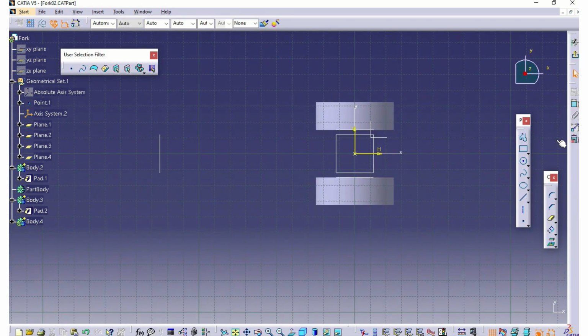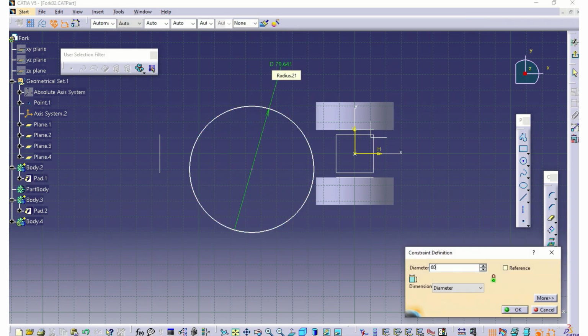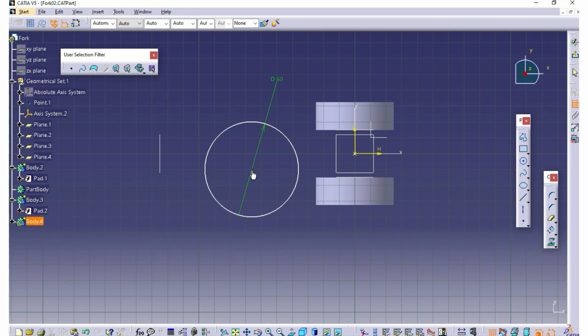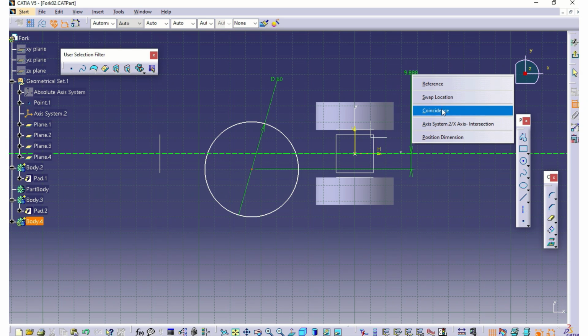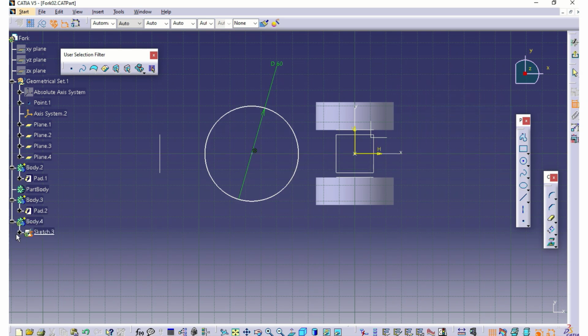and in this sketch, the 16 dia, 16 dia, okay, and for this 16 dia again you should hide that absolute axis system, otherwise it will align with it. Okay, right.